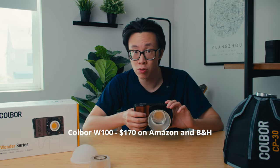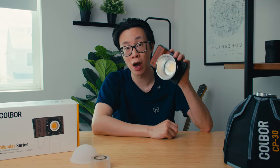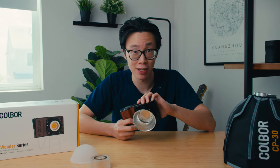Ultimately, I think the Colbor W100 is really ideal for live streamers and content creators doing social media content — something they can easily set up. This light is extremely portable, you can take it pretty much anywhere, and I love the handheld design. You can even have someone hand-holding the light for you. It outputs a lot of light and is ideal for putting in front of your face for going live or shooting social media content. A lot of bigger lights that output more power are heavier and require a special case. With this you can throw it in a backpack, a camera bag, or even a back pocket. The threaded mounts let you mount it on a light stand quickly, and pairing it with the BP30 softbox — made specifically for the W100 — gives really soft, great-looking light.